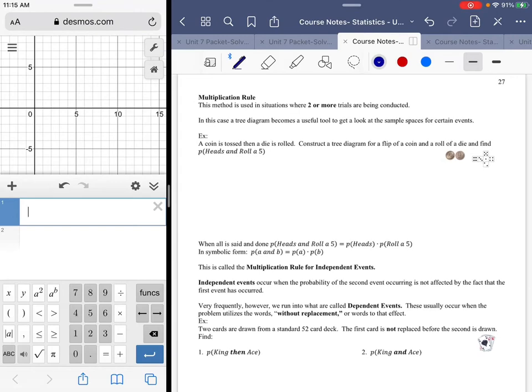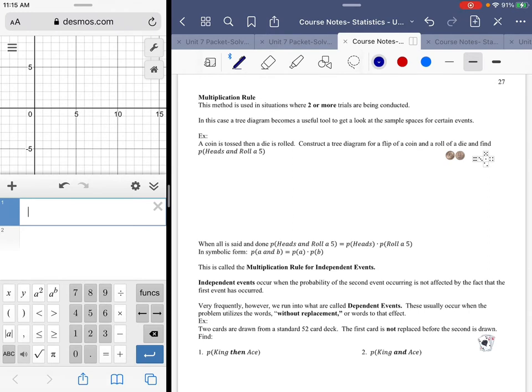Okay, so we're going to learn about the multiplication rule. This is a situation where you have two or more trials of an event, or an experiment, I should say. And we use tree diagrams and list sample spaces a lot more frequently for questions like this, or at least consider them, just because the number of possible outcomes can tend to get a little out of hand, and then we start looking for different shortcuts that could come into play. That's where a concept related to combinatorics or permutations and combinations come into play specifically.